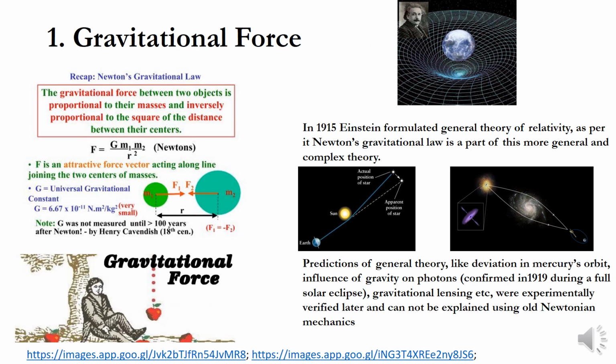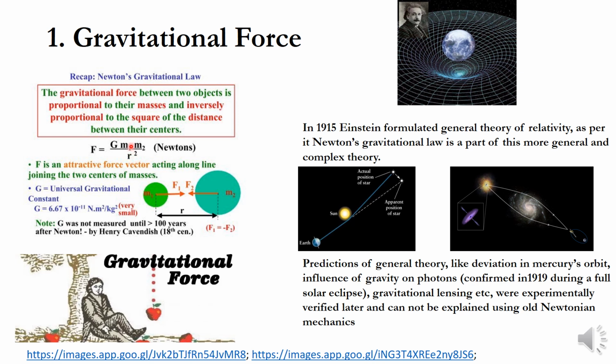Now we will discuss the four fundamental forces in their historical order. First, the gravitational force. We all know that the gravitational law was conceived by Sir Isaac Newton in the 17th century, that is in the 1680s, and it says that every piece of matter in the universe attracts each other with a force F is equal to G m1 m2 by r square.